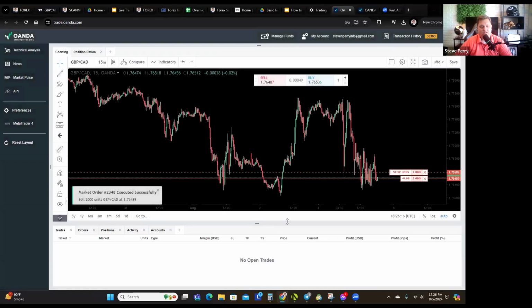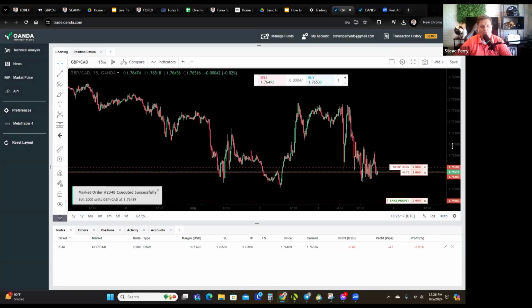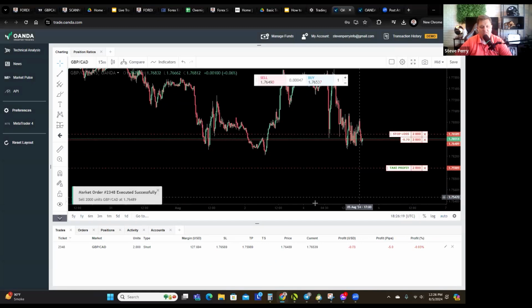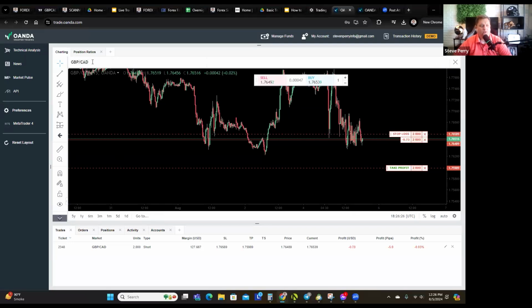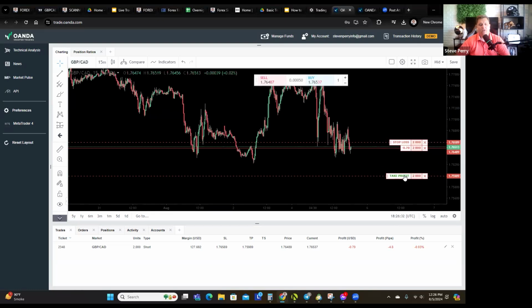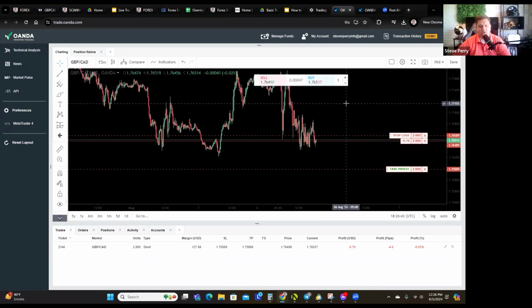And as soon as I hit that, it's going to have a trade pull up on my chart. As you can see, there it is. If you can't see it pulled up on your chart, you're probably looking at the wrong chart. So you'll want to make sure that you go to the currency pair that you're actually trading on. Okay, so now you can see that trade here, but you can also see it down here in the trade terminal down here.